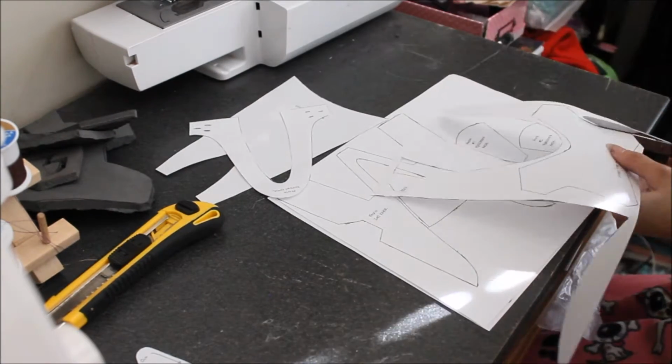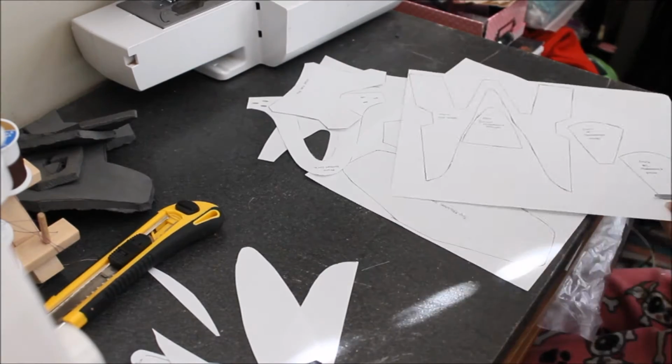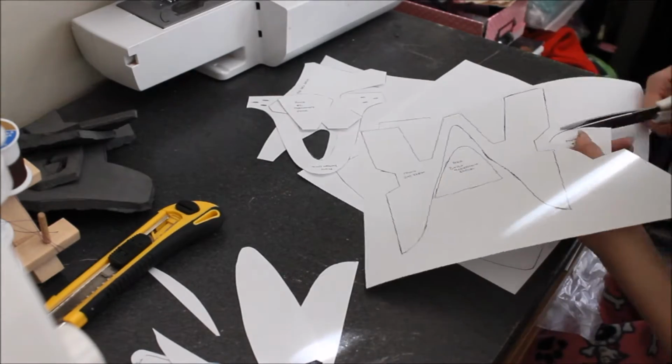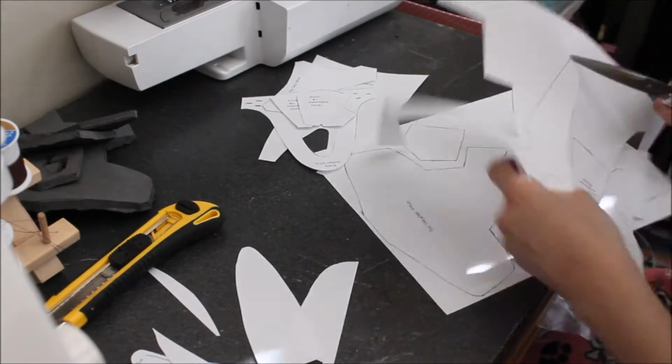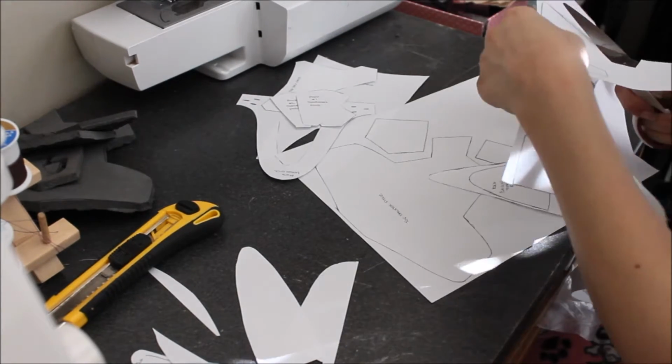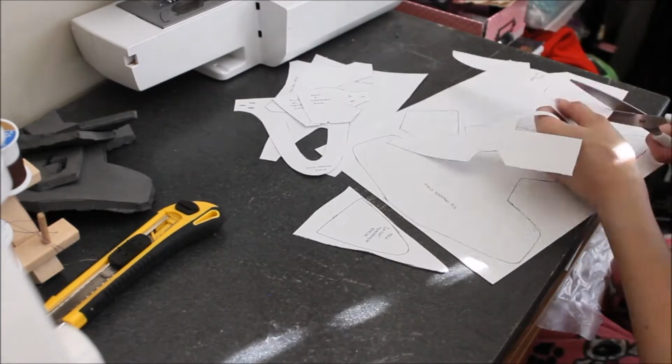This time I am working on her Gauntlet, and to start off the video I am just cutting out the patterns I drew up for her. These patterns are available on my Patreon page once you pledge a certain tier. There's more information on that linked down below.